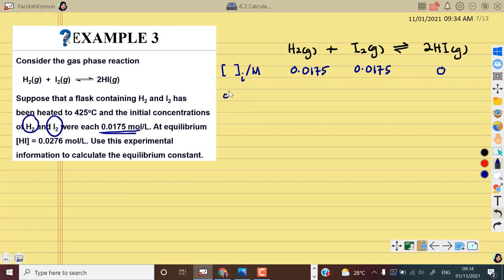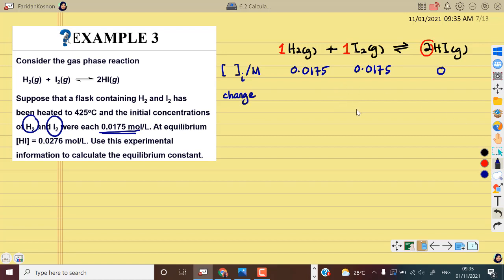Okay, change in concentration. Jadi maksudnya kita boleh tulis je change. Berapa yang berubah, berapa banyak yang berkurang. Change ini maksudnya sama ada pengurangan ataupun pertambahan. Jadi always remember that concentration of reactants always decrease. Concentration of product always increase. Okay. Jadi kat sini kita kena refer kepada stoichiometrical coefficient. Kat sini 1 mol, sini 2 mol. Jadi concentration of hydrogen gas akan berkurang sebanyak berapa? Satu nilai. Nilai itu kita tak tahu.